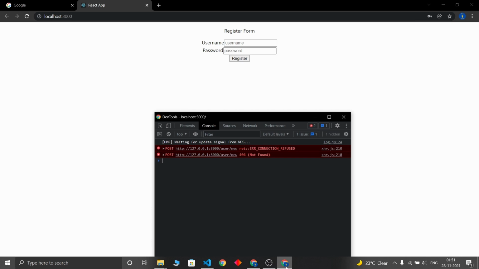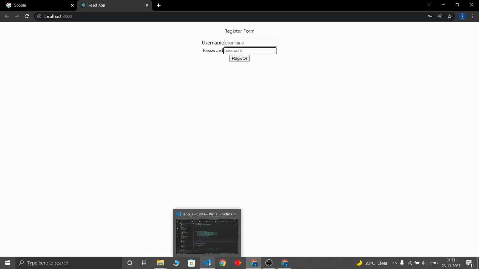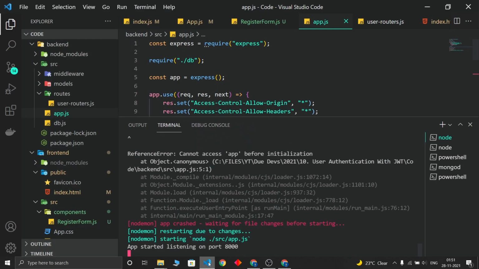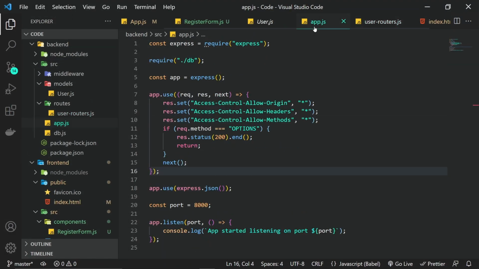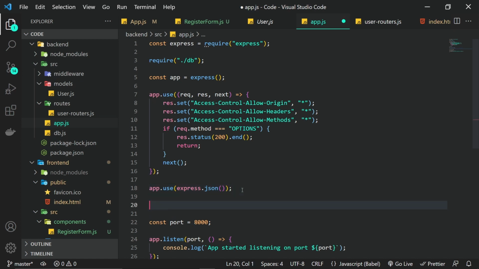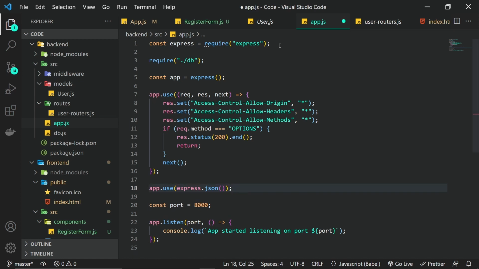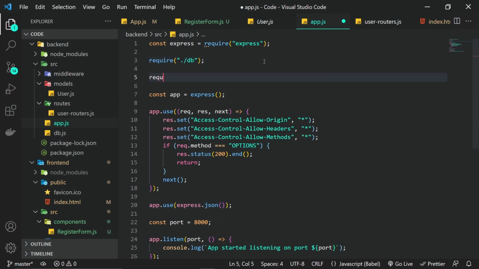Why is that? 404 not found. Okay, I get what happened. So we aren't actually using the user routers, so that's a bummer. So let's just require it first.